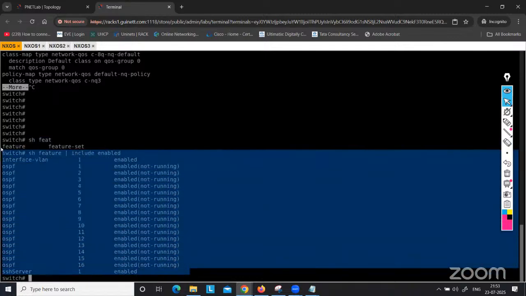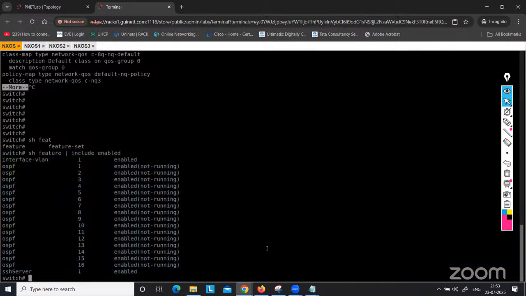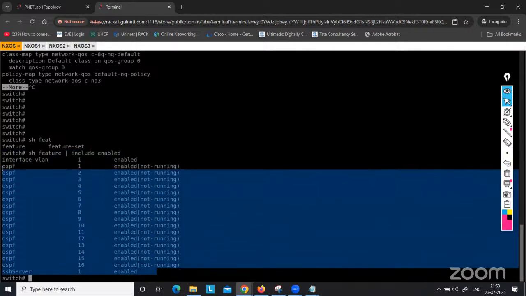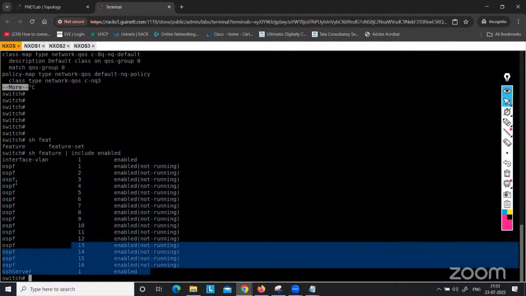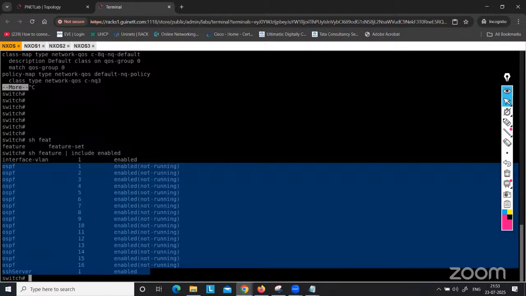In Juniper, when you make changes, when you commit any command, it will first check, then it will implement. If you look at Juniper, first it will check whether everything is right or not. First it will give you all the commands, then it will implement. But here the checkpoint is just a rollback procedure.